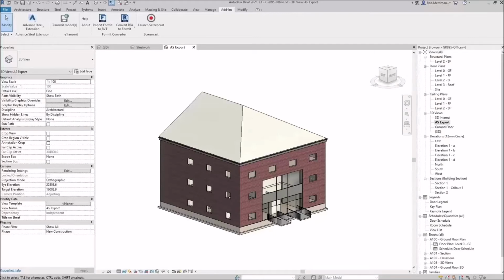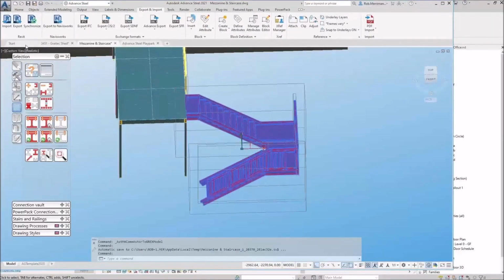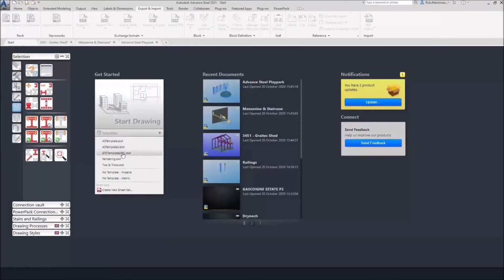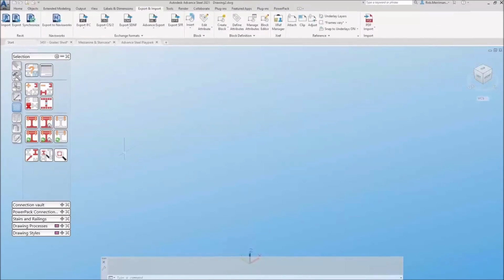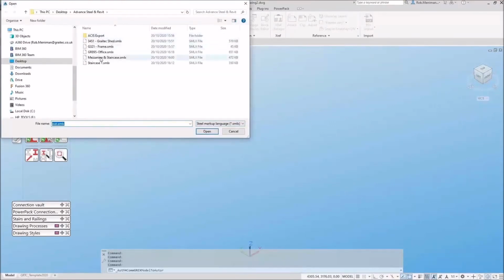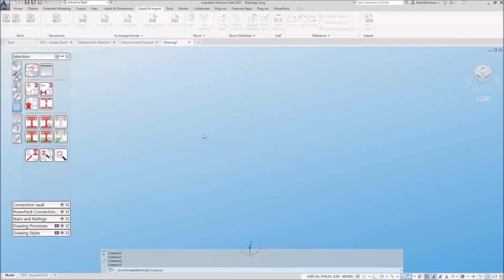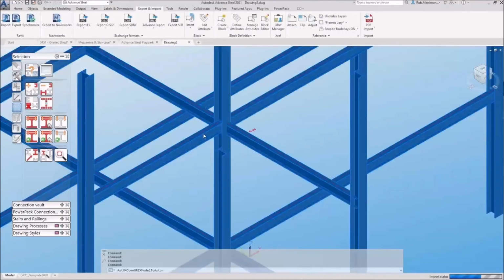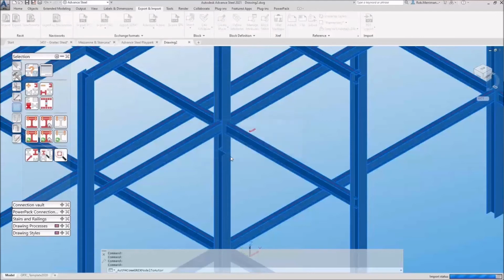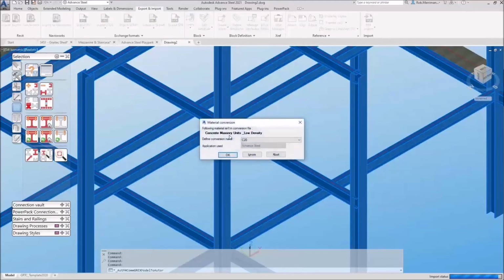We'll go back to our Advanced Steel, start a new template file, and we will import the office. Now we are probably going to have to do a decent amount of mapping in here because we've got concrete cast in situ. So although I said don't do it, just to speed up the import, I'm going to map all my concrete to one layer.